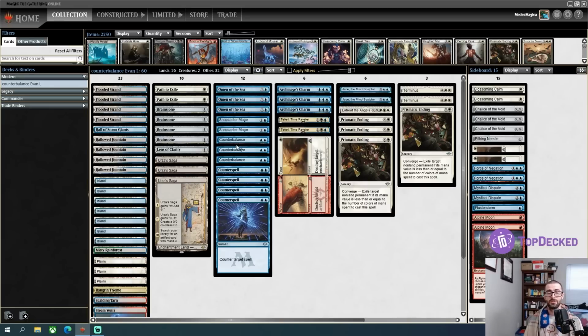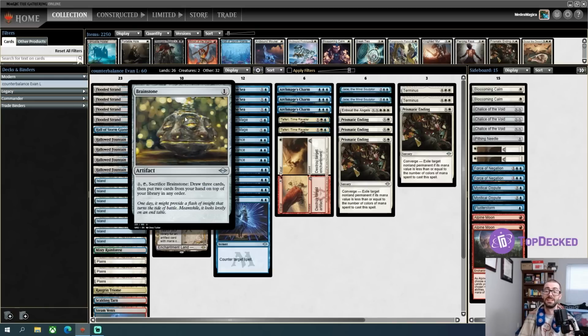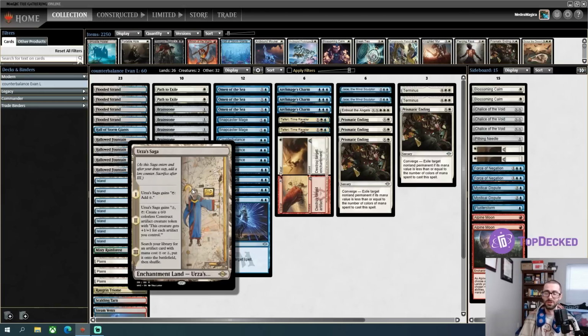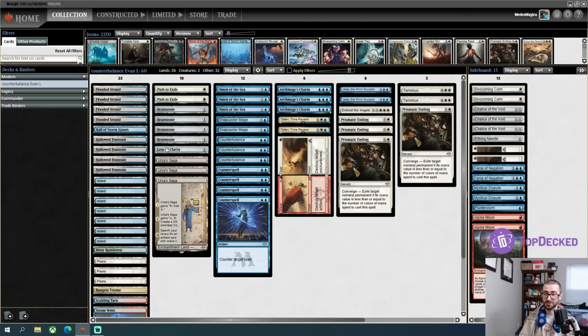So in the past, this was really abused in Legacy with Sensei's Divining Top and Brainstorm, but we don't really have those cards in Modern. But we have some things that can kind of do similar things. So we have Brainstone, which is a much more expensive Brainstorm, but you can store it on board for a little while. And notably, that is going to be fetchable via Urza's Saga.